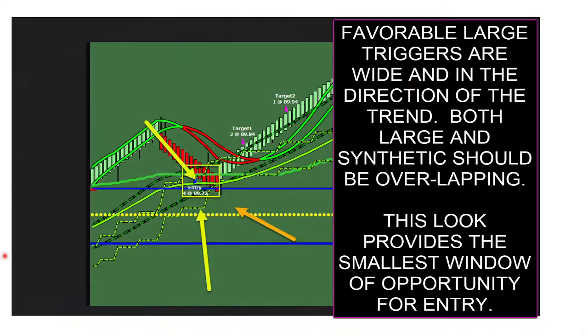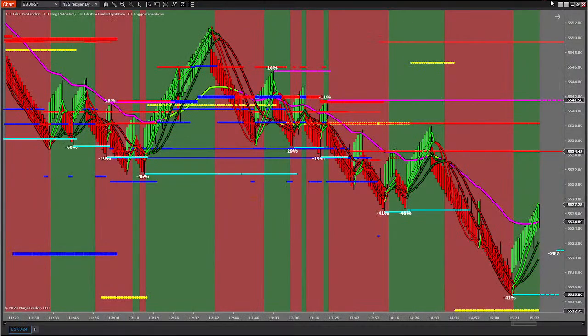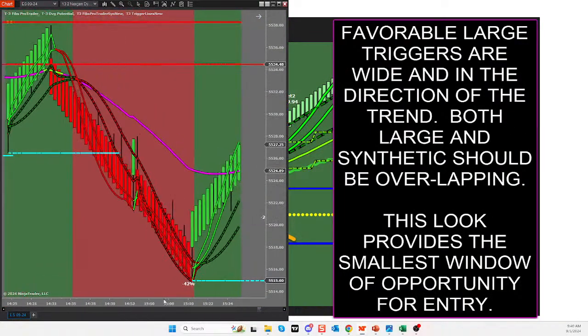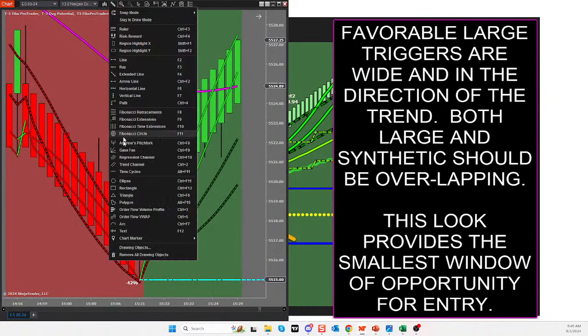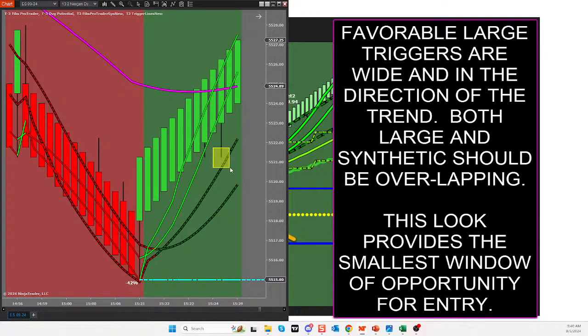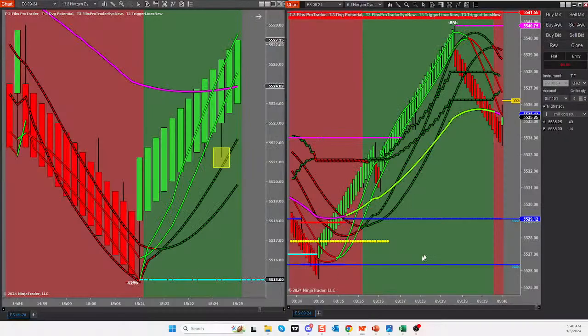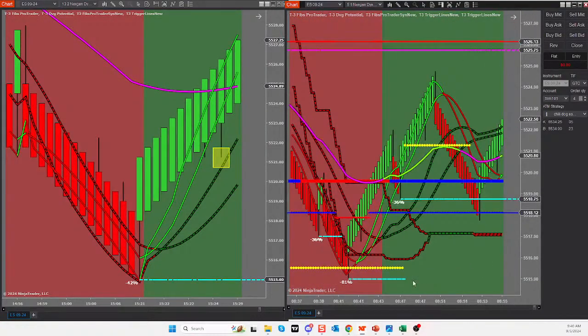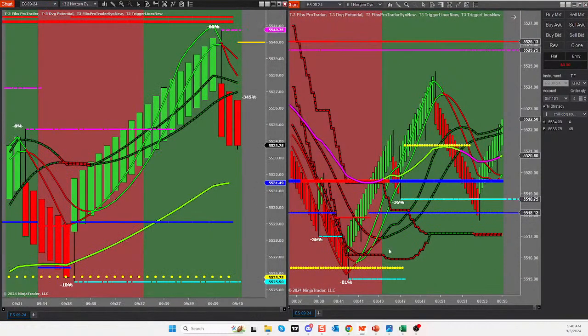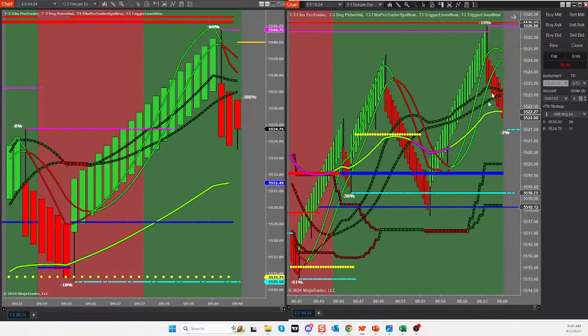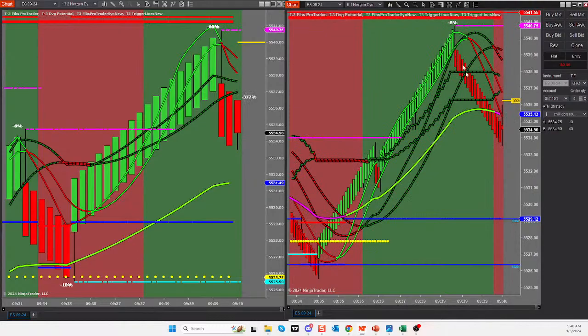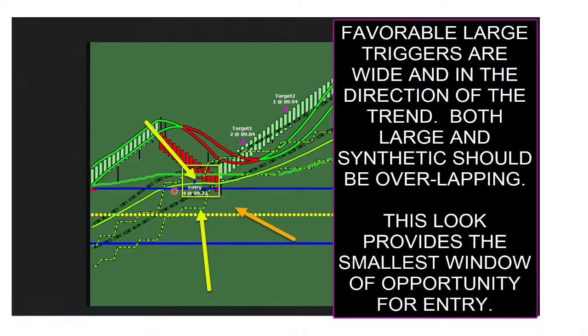So what Nexgen did is they took the large chart large triggers. Let's see if we can put these two together, because that sure looks like a good example. Do you see how price just pulls right back to it? And then on the small chart, let's see if we can get it. Oh, that's 1521. I don't even know when that was. Price pulls back to the large triggers. Price pulls back to the large triggers. And guys, you see this all day long, where price corrects to those large triggers. So we took them from the large, we took them from the small, and they're running on the same small chart, guys. Two correction points.